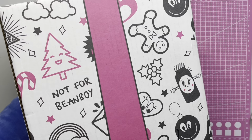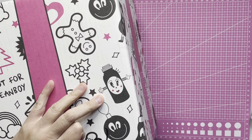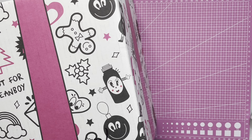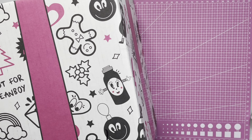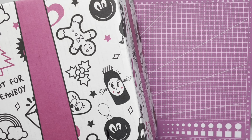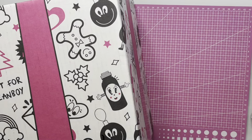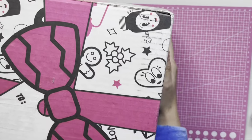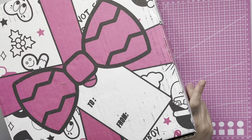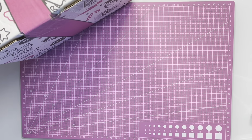We're gonna open this bad boy up real quick and see what we've got in here. I'm saving the box. I'm taking off my shipping label right now, so we can save the box, because this is like a collector's box, I think. This is the first time they've ever done this. Okay, I'm gonna move this off to the side so that you can actually see me open and pull everything out.